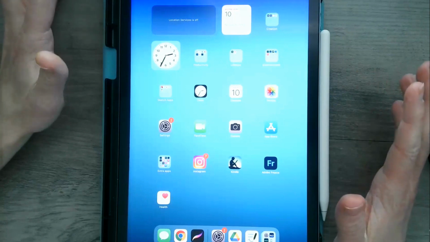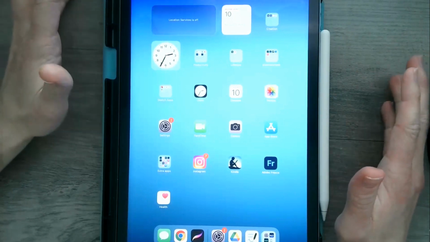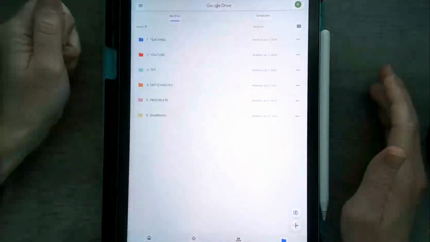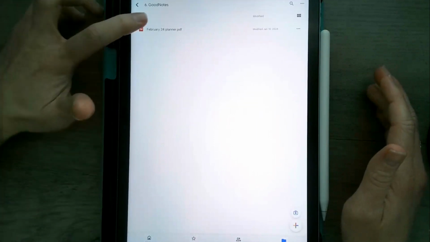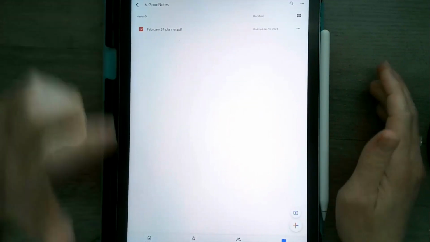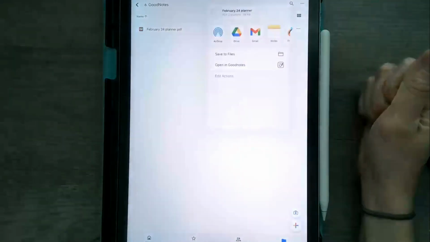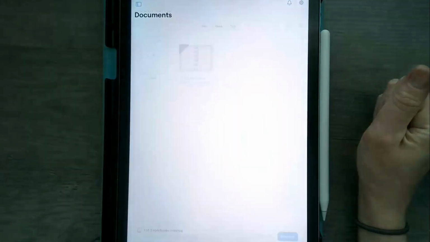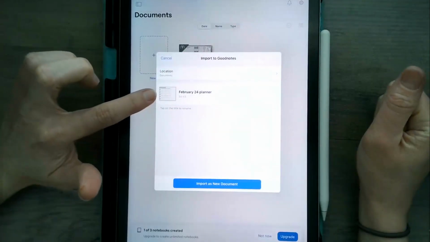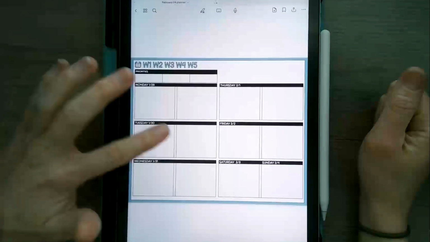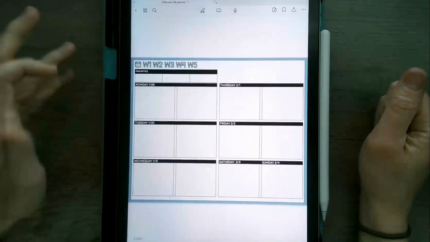So now I'm going to jump on my iPad and open it with the Goodnotes app. To upload the new digital planner that I just created into Goodnotes, I'm going to go into my drive and locate my Goodnotes PDF that I just downloaded into my drive. I'm going to click on the three dots and click Open In, and click Open in Goodnotes. This will make sure that all of the pages that I've downloaded come into the document so that now I can swipe through them and use them.